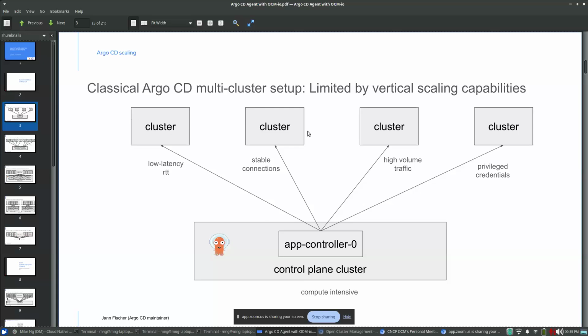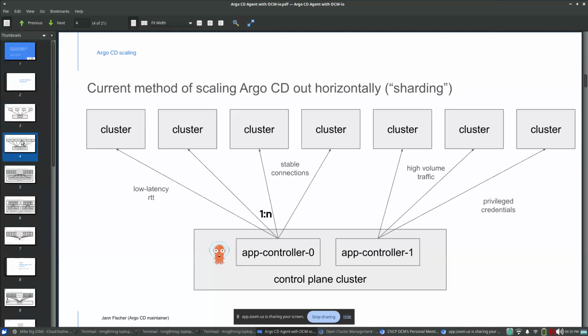You connect to the remote clusters through a push model, and because you're connecting to many clusters, it becomes quite compute intensive to watch other cluster states.